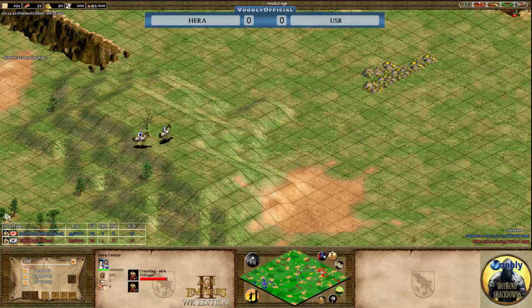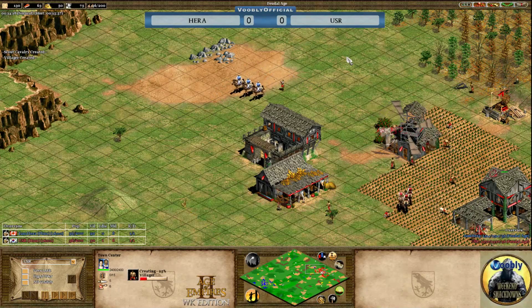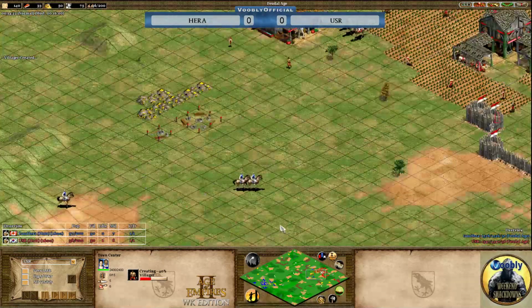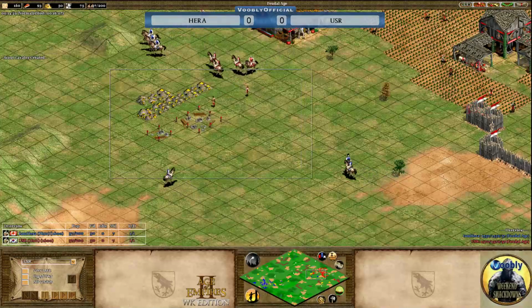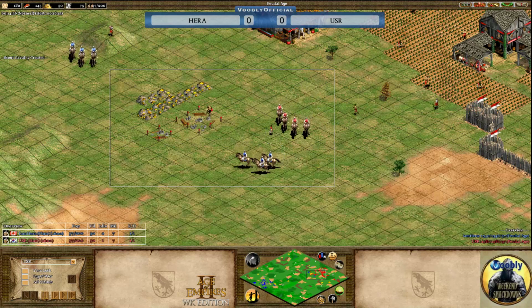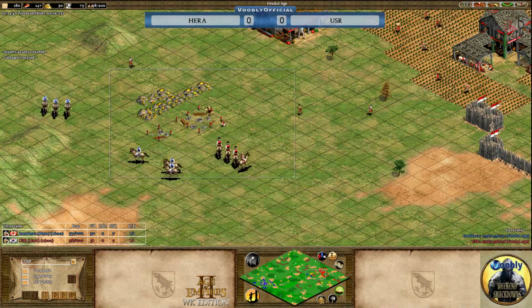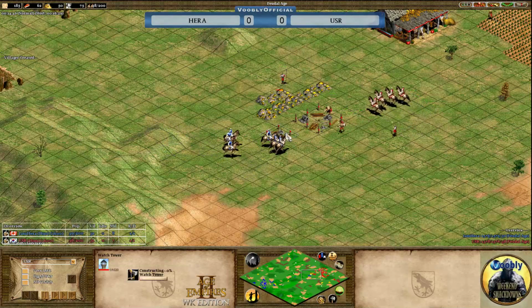Alright, the question is, what is going to happen? Hera certainly does not want to play it casually here. He wants to keep the pressure up, and he knows that he has a momentum here with this gold. It could be quite difficult for USR to maintain his position in this game, as Hera is surrounding the area, and for sure he will try to do something.